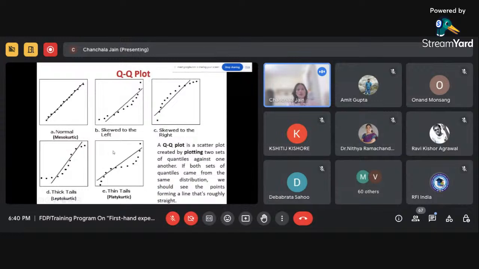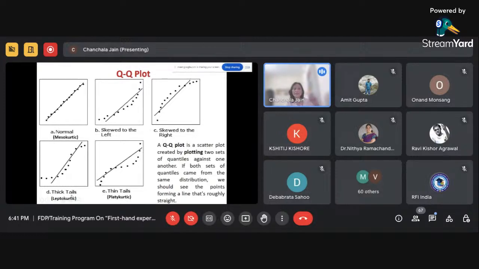Now, the QQ plot, which is the usual output we get in SPSS. Looking at the upper left-hand side, this is the QQ plot of normally distributed data. A QQ plot is a quantile plot, right? When your data follows the fitted line, your data is normally distributed. But if your data points deviate from the line, your data is skewed. If the data points are going to the right-hand side, this is left skewed data. But when data points go to the left-hand side, this is right skewed data.